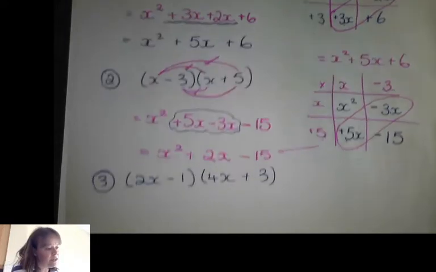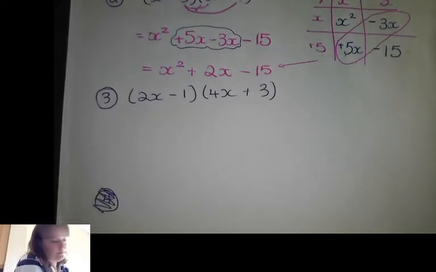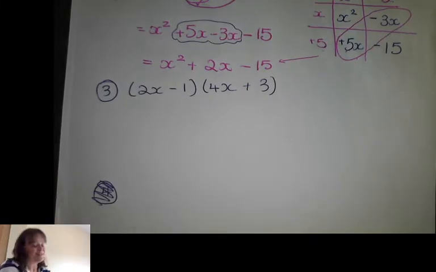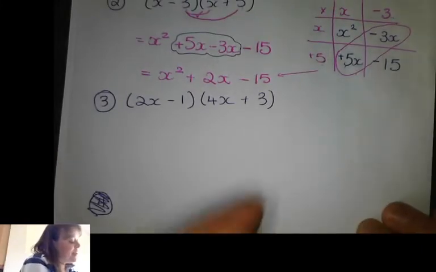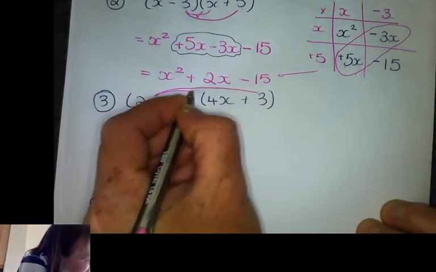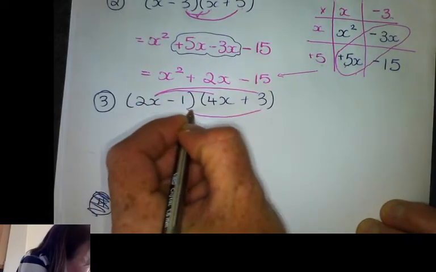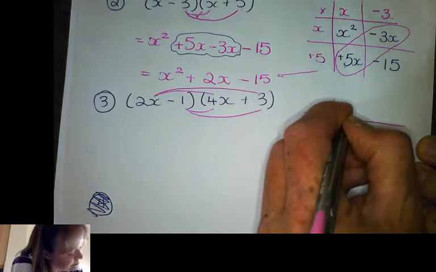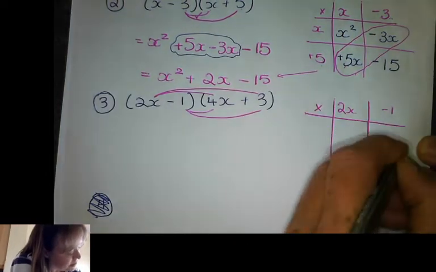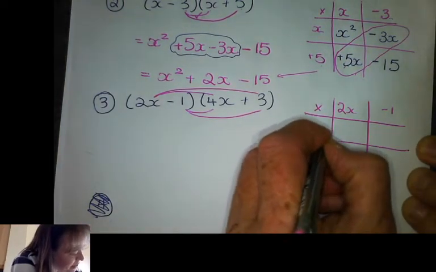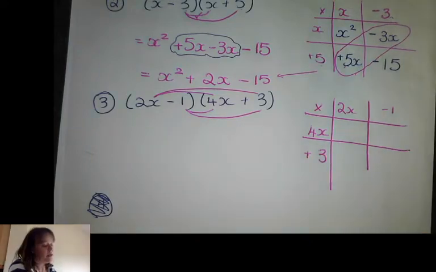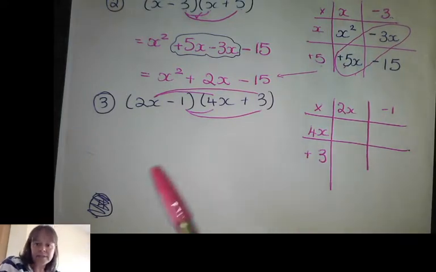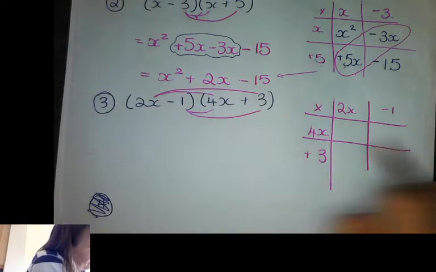Okay, one more, even harder. I thought there were 4, look, so I've left you an extra one, but you're all right, there's only 3. So either I'm going to do the lobster claw, or I'm going to do the box. Notice there's some numbers at the front, so we'll have to be careful this time. What did we do last time? We did that first, so we'll do the lobster claw first this time.